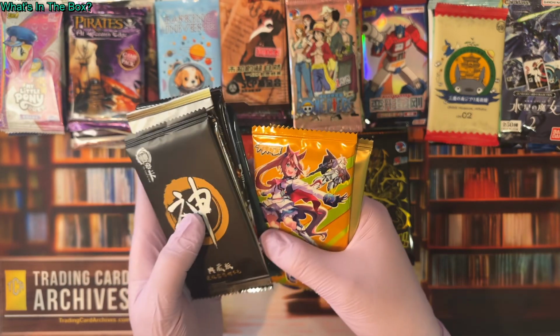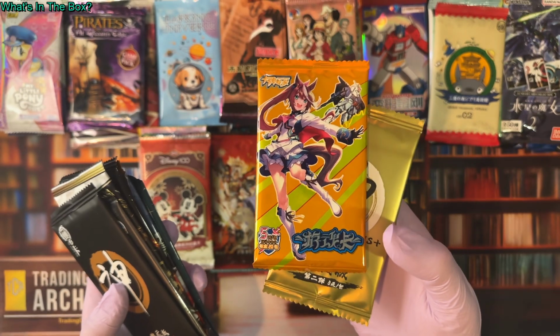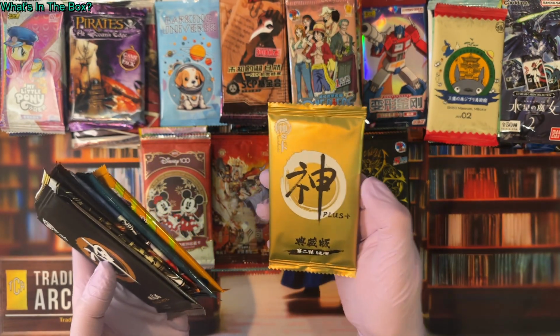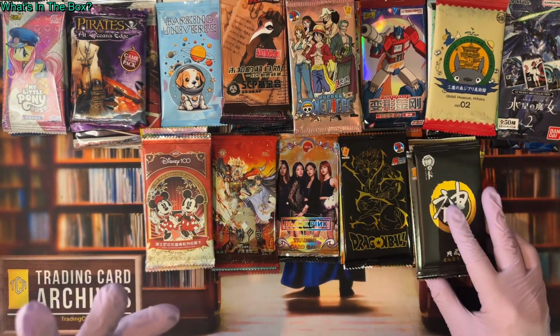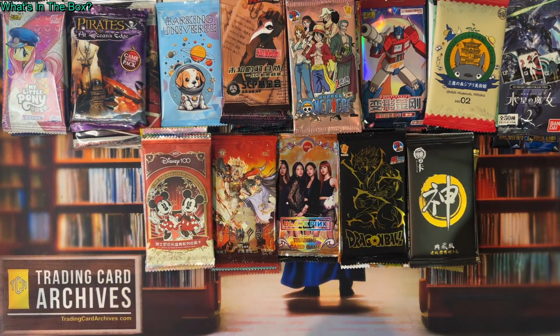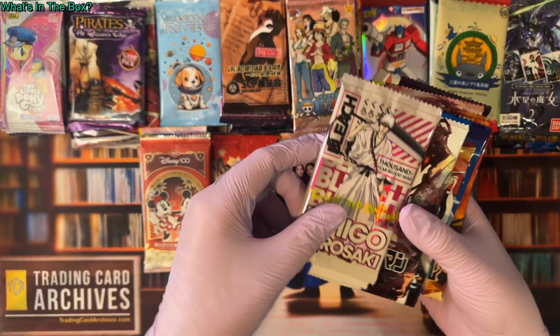There's a Cologne card in here, like a scratch and sniff smelly card. This is Game Soul. It has all kinds of video games in it. Again, Final Fantasy, Castlevania, stuff like that. Another Card of God. So these all just have mixed anime characters in them. And there's a lot of those kinds of mixed IP sets in China because copyright law isn't as strong there, right? So they can kind of mix and match a little bit more without getting sued as much as we would here.